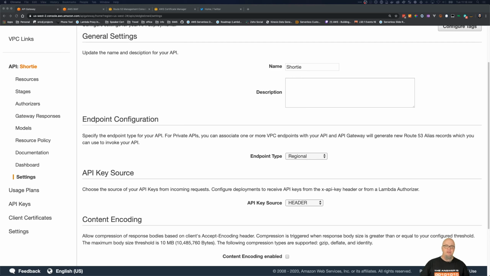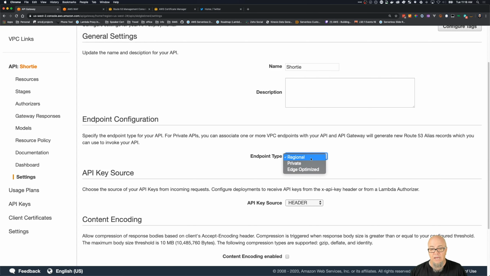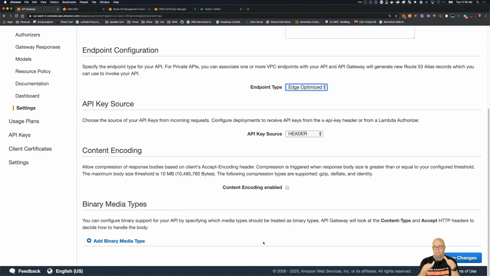Probably the best middle ground is to go with an edge optimized endpoint if you want to do that. That way it puts the endpoint out to them, but keeps all the actual dynamic part of it, the API Gateway, the caching, all that kind of stuff, local to the regional. So to do that, I would actually set this as an edge optimized way to go. So really it's up to you. I hope that makes sense. I'm watching for questions. If it doesn't, I would love to hear any feedback or questions, maybe something didn't make sense.